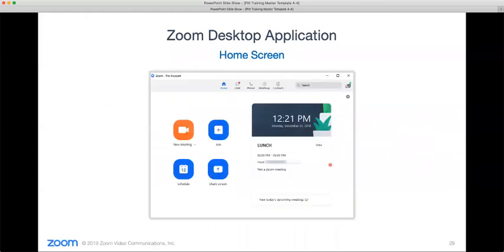Once you sign in, this is the interface you'll see with our Zoom desktop application. You can leverage our new meeting option to spin up a new and instant meeting and invite people to that. Join a meeting by manually keying in the meeting ID and perhaps the password if that's been shared with you. Schedule a meeting with this interface and add it back to your calendar of choosing. And then I'm sharing my content now, but in a different manner. So we're going to ignore this share screen option that leverages our internal Zoom room capabilities for our conference room setup in a wireless share.